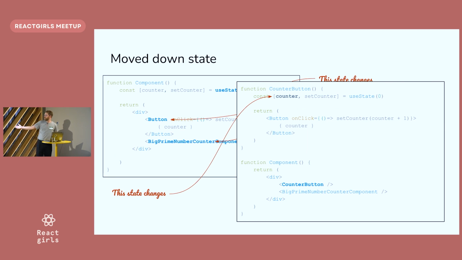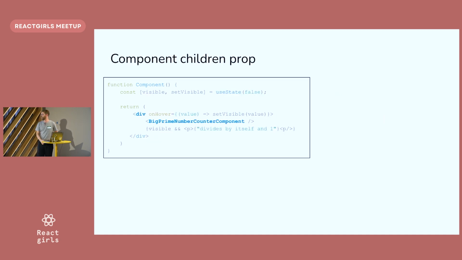So let's slightly change it: extract the state into a separate component with the button, with the counter. Now you update the state, and will it re-render the parent component? This one, the counter button, will re-render, but not the parent component, because they're siblings. The component doesn't have to change. There's nothing triggering the big prime number counter component to re-render, right? Still kind of basic, right? Easy peasy, should be pretty obvious.